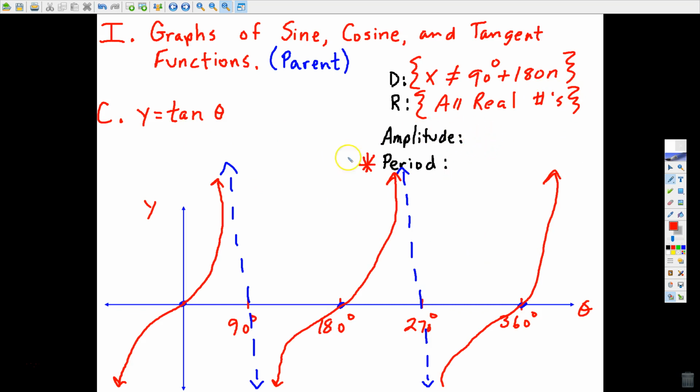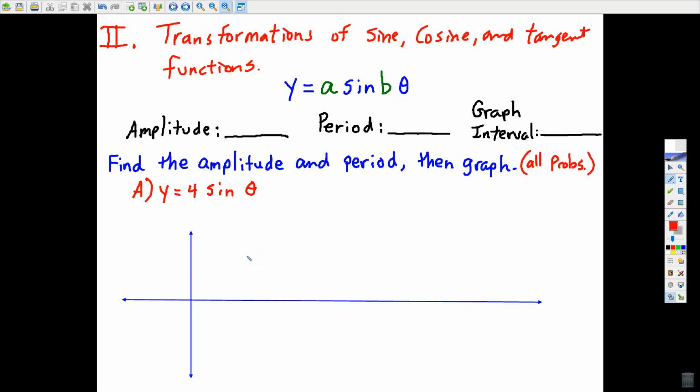The tangent function does not have amplitude. That probably makes sense because if we're traveling forever and ever, both positive and negative, along the y-axis, we don't have a high and a low. That's what amplitude does for us. So there is no amplitude for the tangent function. And what do you think the period is? Okay, and in particular, the period is the horizontal length of a cycle. So what is that horizontal length of where it repeats every time? Looks like it's 180 because within these 2 vertical asymptotes, between 90 and 270, that's 180 degrees, and that's going to happen again over here. So unlike sine and cosine, the period is different. It's 180 degrees.